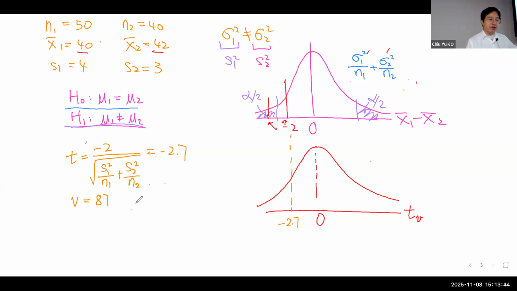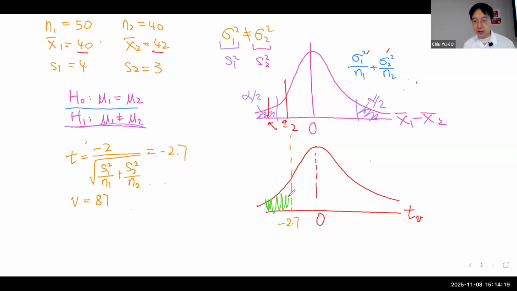Compared to the previous case, which was 88, now it's 87. So you will say, oh, not much difference, so why bother? For this particular case, this is very similar. But in general, it can be very different, something like one can be 100 and one can be 50. It depends on how different S1 and S2 are. But in this particular case, they're so similar. That's okay, but at least we can do the calculation.